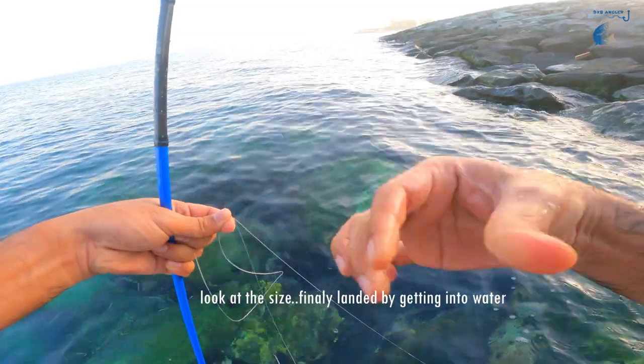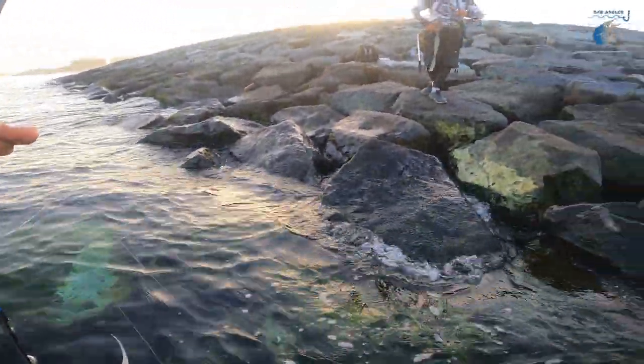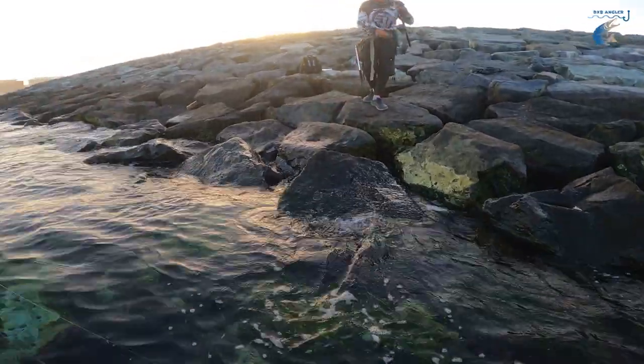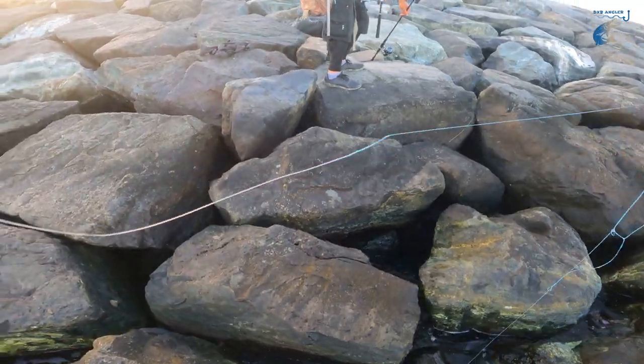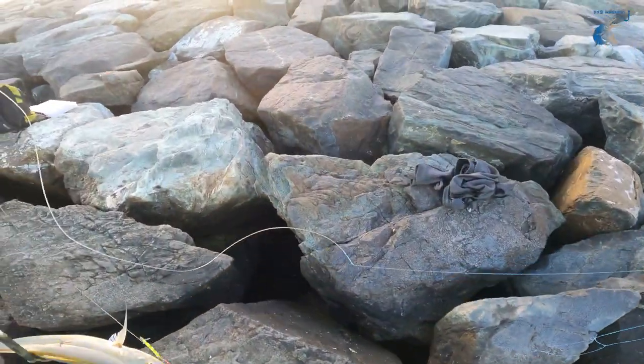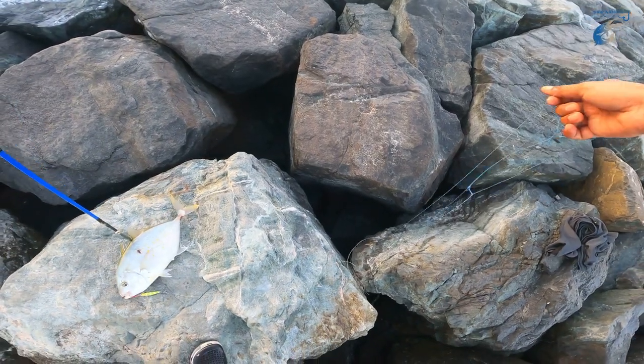Otherwise, the leader is fine. Yeah, you can see that? Now you can do gaff. The fish now, it will be this one, otherwise. Yeah. Gaff. Oh, yeah. Thank you, brother. So big, it's huge, right?